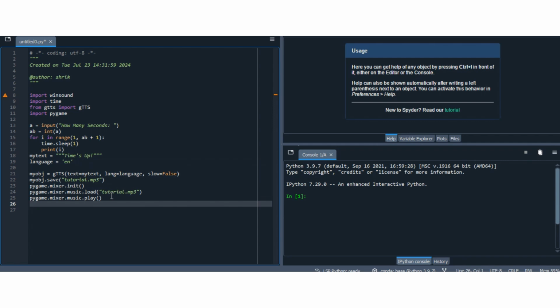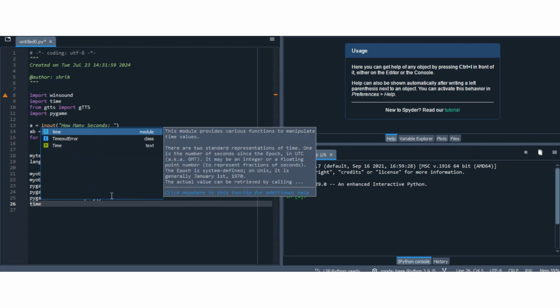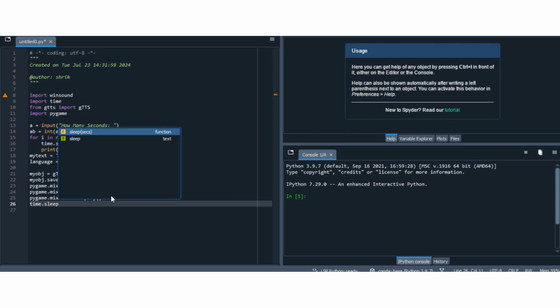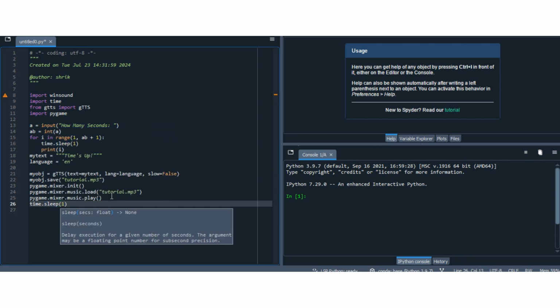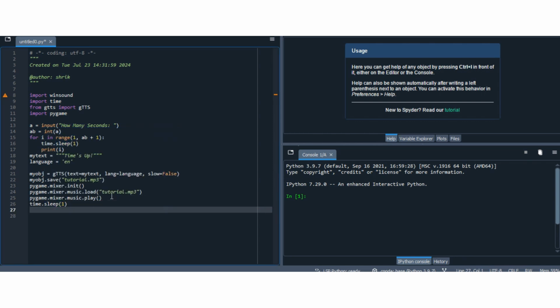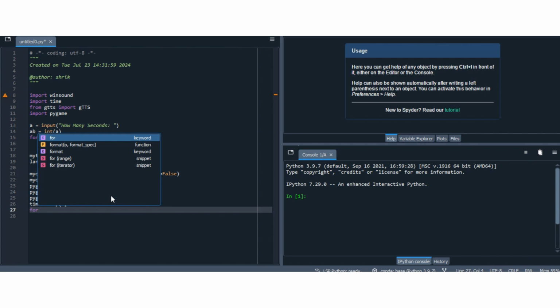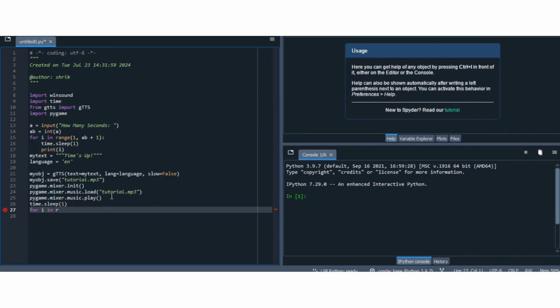To do that, we're going to wait for 1 second. time.sleep, one second.